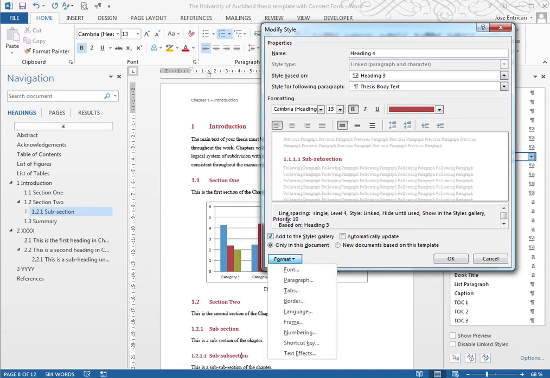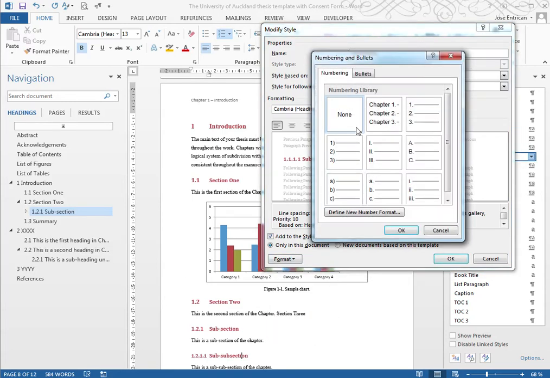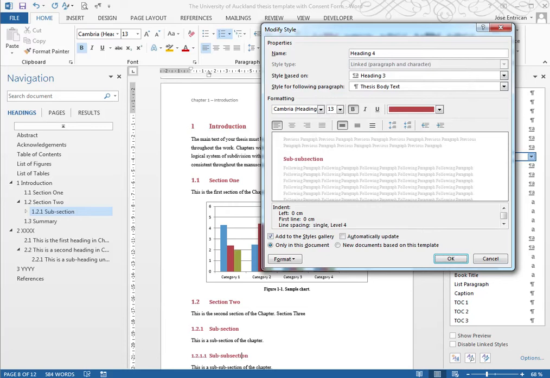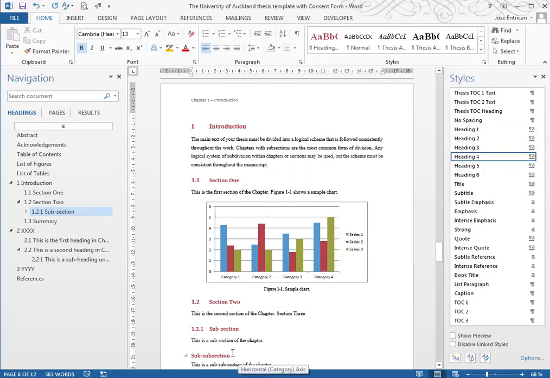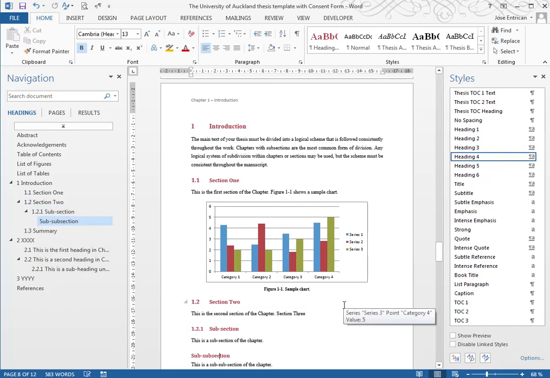The other thing to mention is that little format menu also lets you come to numbering, and possibly when you get down to headings 4, 5 and 6, maybe you don't want numbering. You might just turn that off for that particular heading style, and then you'll find that heading 4, while it remains an item in your table of contents perhaps, or your document, a formatted item, which should also show up over here in my navigation pane, it's not going to be laboured with a great weight of numbering.